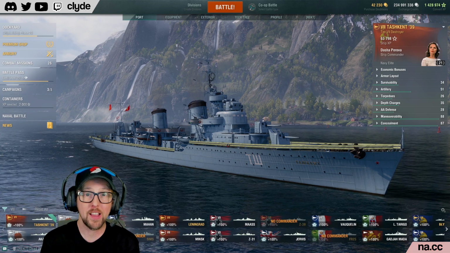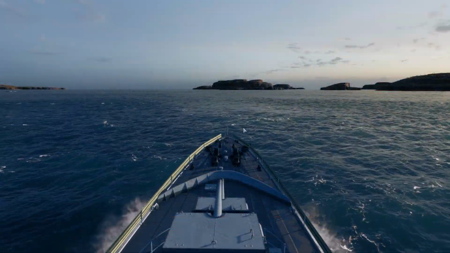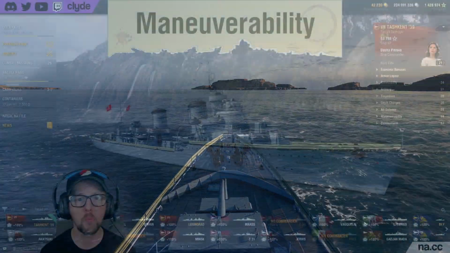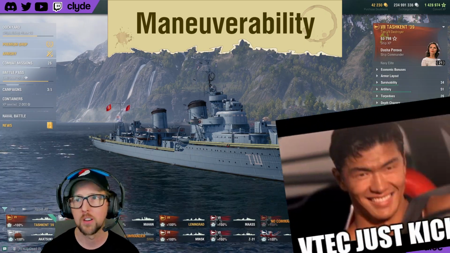Tash 39 is the fastest destroyer at tier 7. You guys know I love speedy boats, and this is the speediest in her class. She's even faster than Leningrad by almost 2 knots. I had the ship going 50.5 knots in one match with my speed boost activated and a speed flag mounted. It's hard to say for some reason.